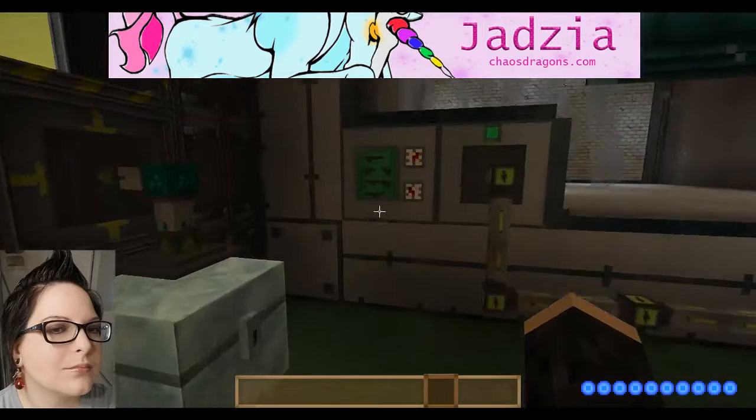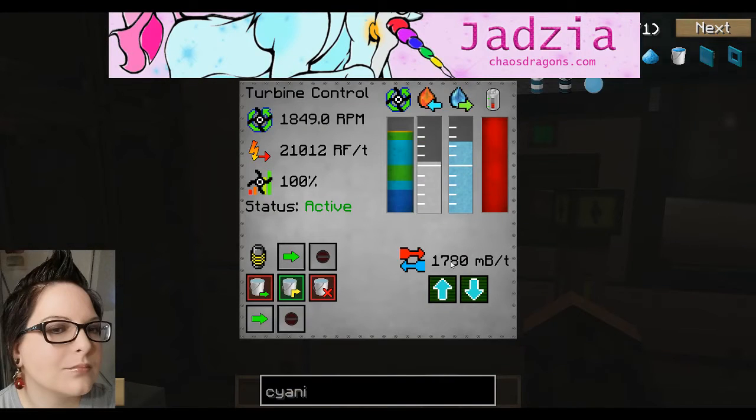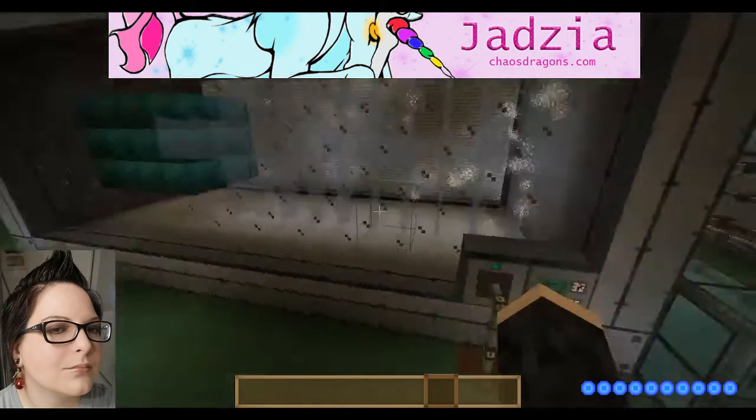No, that's... Oh, I know what it is. It's because we've decreased the millibuckets. We have 80 blades, but we're only utilizing 71 of them for efficiency status, because of the decreased amount of steam that we're letting go in to keep it at the sweet spot. Okay, I've slept since I've made this.